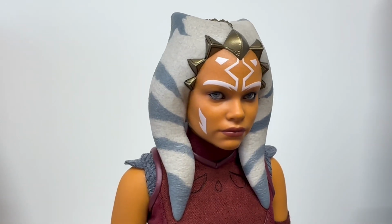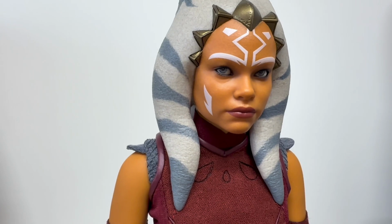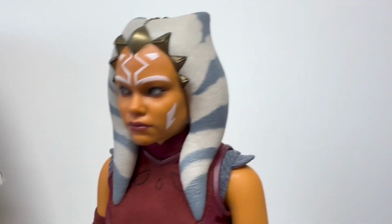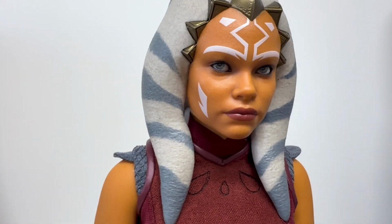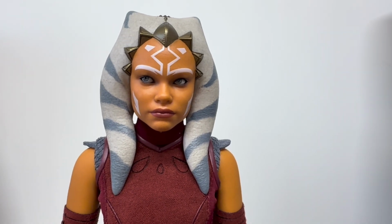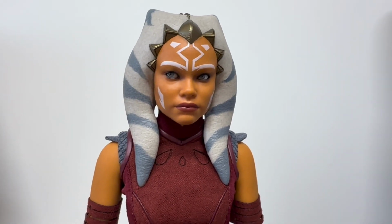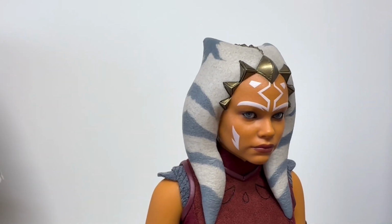So here we got this incredible head sculpt. As you can see, I got the eyes moving off to the side with a little bit of side eye. Very, very awesome here. That face sculpt's amazing. It is so perfect, like I said a second ago. Hopefully I got those eyes looking good. I'm getting better at moving eyes. I'm starting to listen to Justin a little bit, and they're not the easiest thing to do, moving eyes. You definitely have to practice at them.